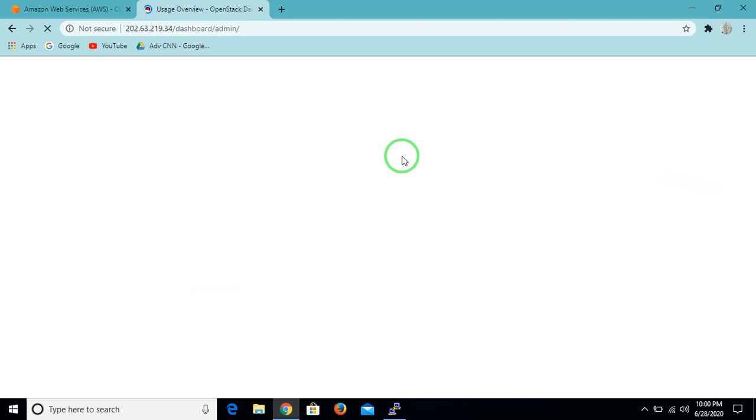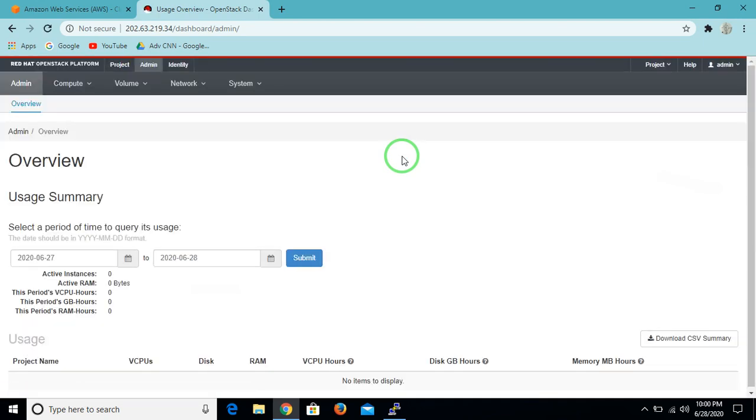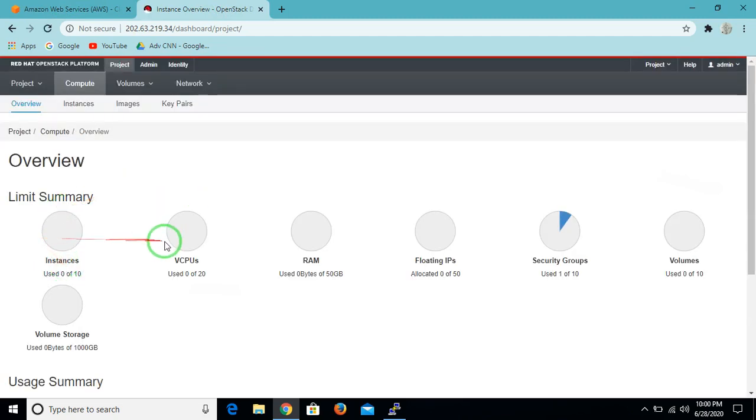So this is the installation, and I hope you are enjoying it and you will be comfortable with my videos on how to install OpenStack. It's very simple. I'm just logging out. You can change the admin password here as well. Here are the projects tabs, identity, networks. This is the same dashboard as we have in Amazon. This is the reason we install OpenStack. You can see the instances, CPU, RAM, floating IPs, security group. The same security group we have over there. Storage, volumes, and this is the overview of our whole system. So I'm just logging out here.